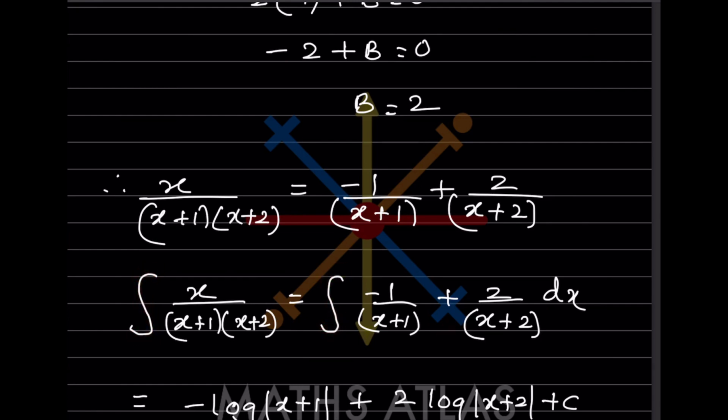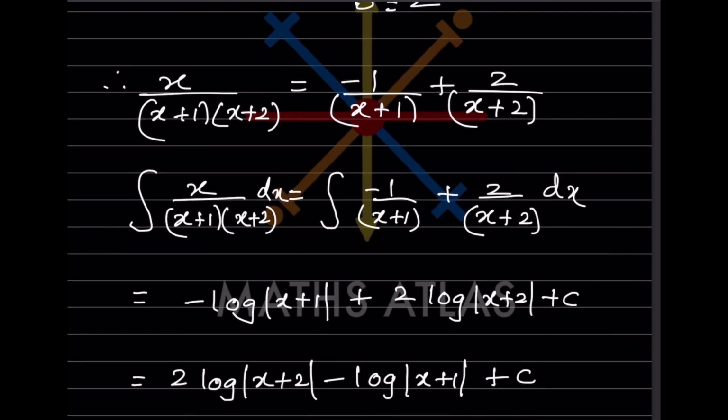So rest everything is the same, when the integration sign is extra, and whenever you put your integration sign, see that along with the dx. So now when we solve this integration of x divided by (x plus 1)(x plus 2), that is going to be, for this one, minus 1 divided by x plus 1, that is going to be minus log of x plus 1, and for this one we can write here plus 2 when we take the integration of this one.